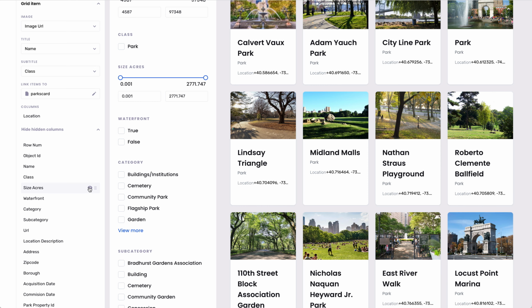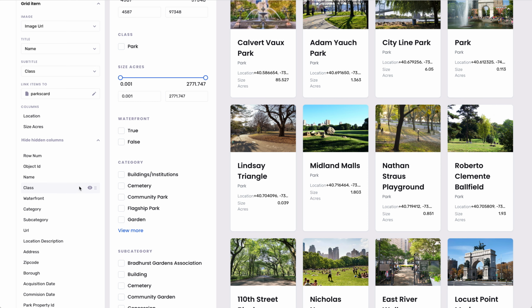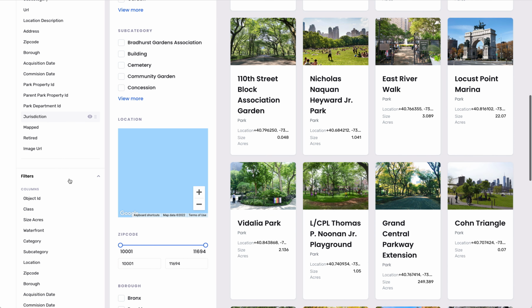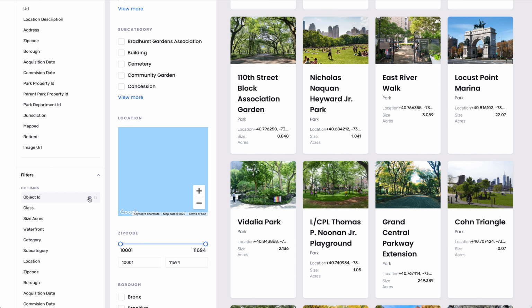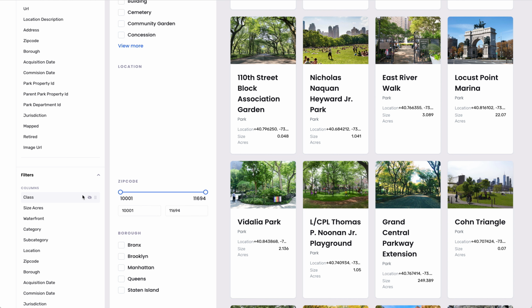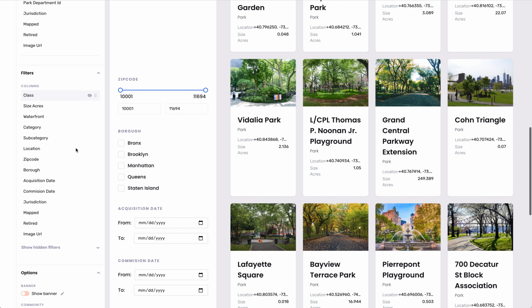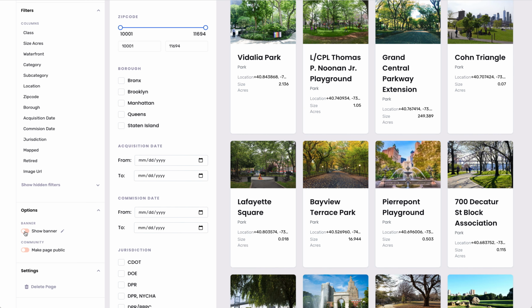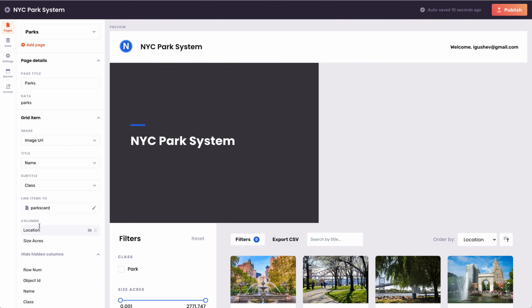Let's say size. We would like to add size here, and for the filters again, let's remove unnecessary filters. And let's click show banner, to make it a little bit prettier.